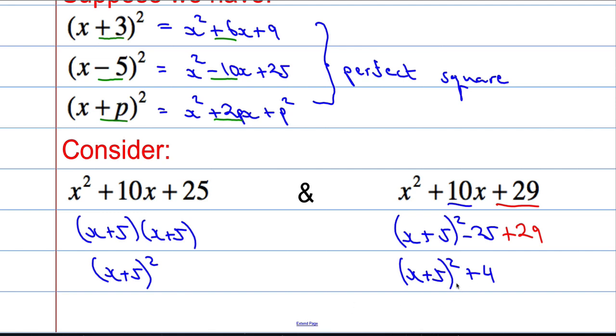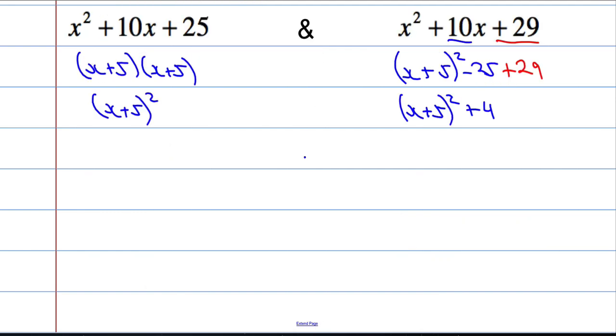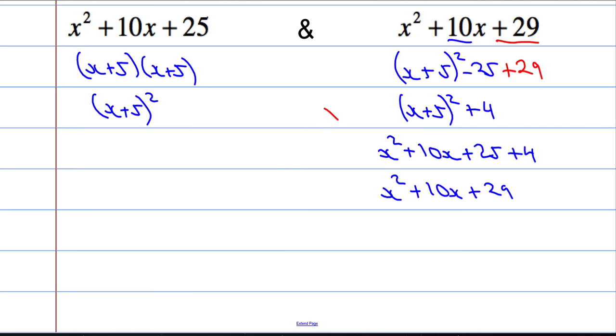Now let's check and make sure that this is done correctly. So I'm going to expand this out. We get x squared plus 10x, so I'm expanding out the brackets, plus 25, and then we've got the 4 on the end, plus 4, and when we tidy that up we get x squared plus 10x plus 29. So this was what we were trying to do, and we can see that when I expanded it out and checked, we had what we began with.